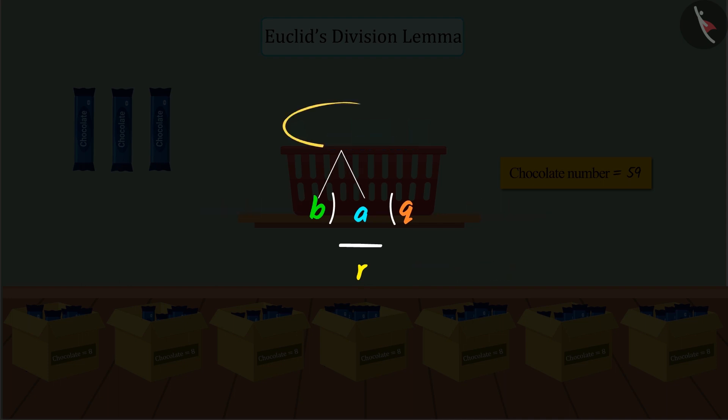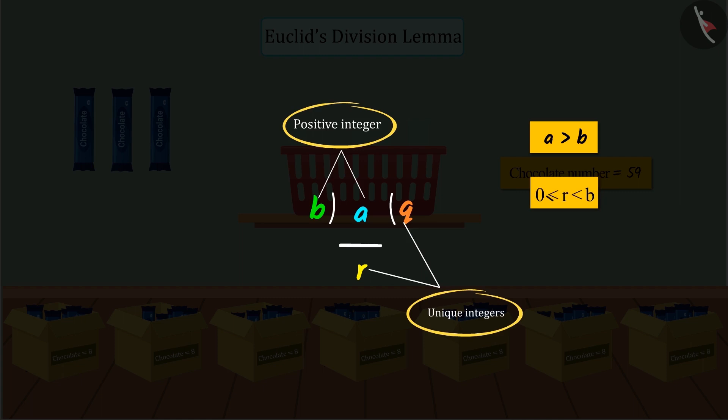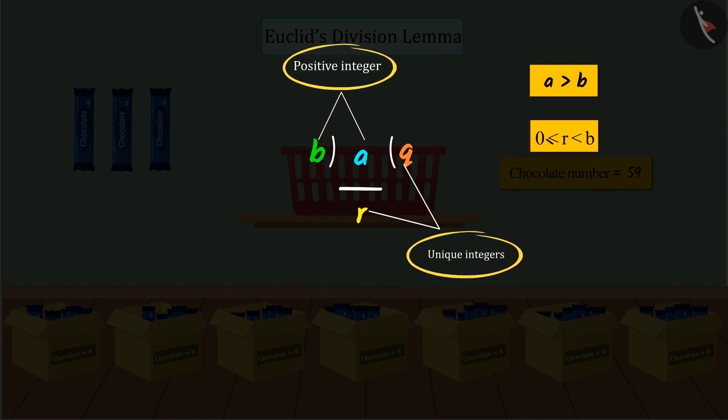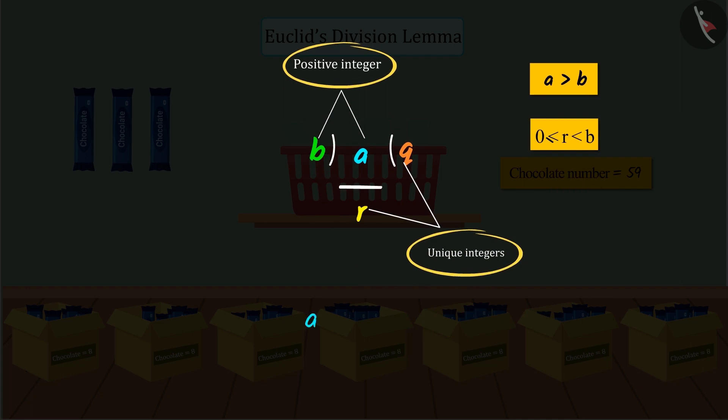In the above 3 situations, 2 positive integers A and B are seen, where A is greater than B, and there exists unique integers Q and R. On division, we get remainder R which is greater than or equal to 0 and less than B. From which we can say that A is equal to B times Q plus R.